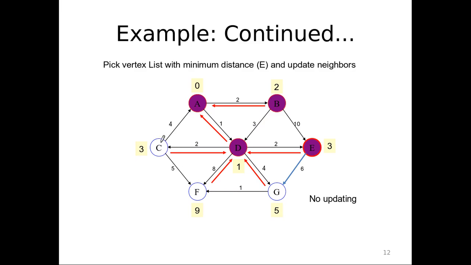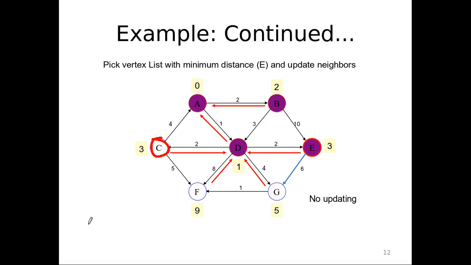C has the minimum cost associated with it, so I select C. What is the parent node for C? D here. Okay, so from C, what are the nodes which I can visit? C to A. A is already visited for me. Next I have C to F. This is the only other edge which I have coming out of C.